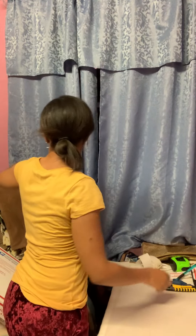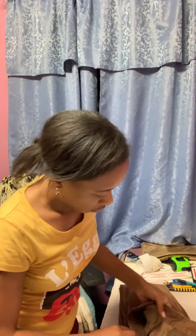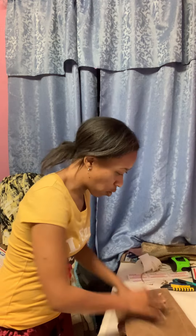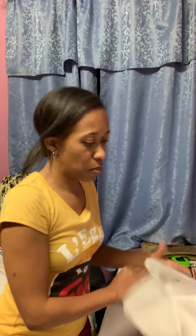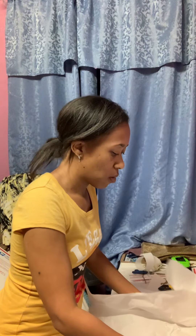Next up are these — I listed them as Brandy Melville overalls but they're actually John Galt corduroy overalls. They have a flared leg and they were a size small. These also sold on Poshmark and I haven't even had them listed two weeks — maybe just a week since I got the box. I'm going to do the same thing: wrap them in regular tissue paper, put a thank-you sticker on it, and put them in this big box.